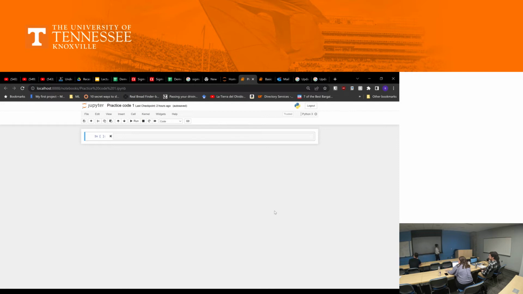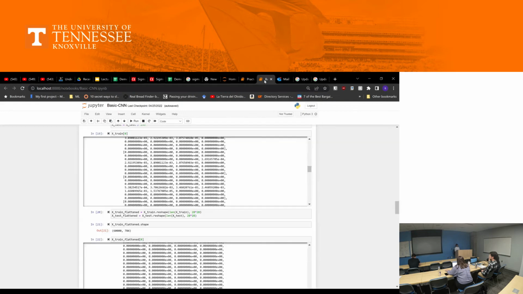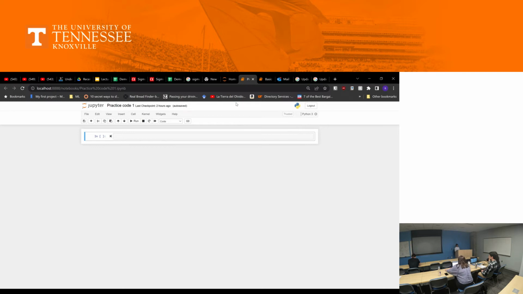Right, so this is a Jupyter notebook. Now, handwritten digit example, very commonly available, but again, I would only touch on it.